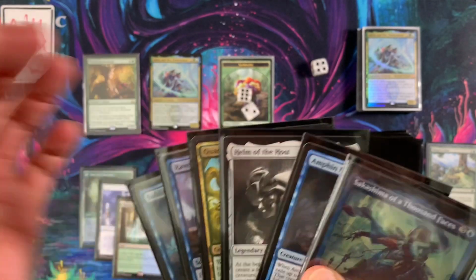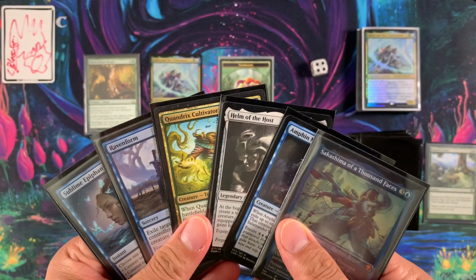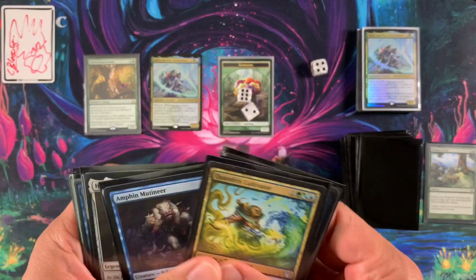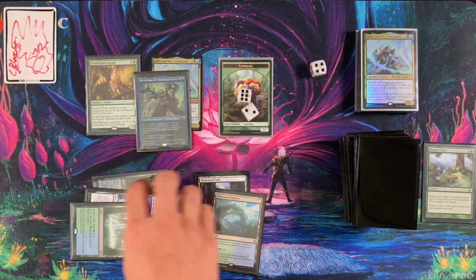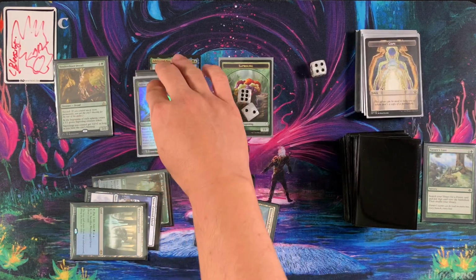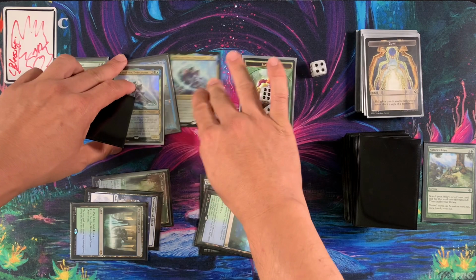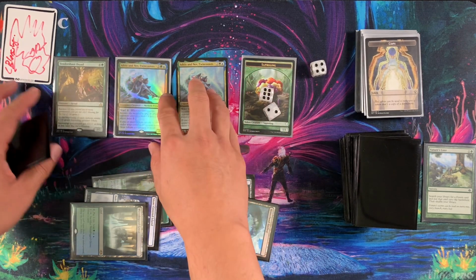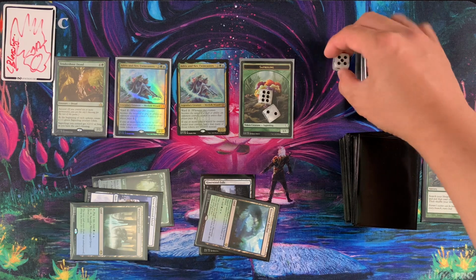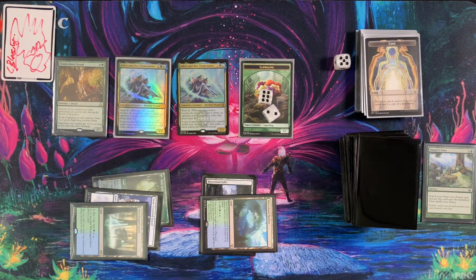We could go really hard here. I think what we want to do is just Sakashima. Boom. I mean, we came here to do that, right? This is an Adrix and Nev, another one, non-legendary version. Okay, so if this actually happens, we can attack our 3/3s. This is turn 5. Attack our 3/3s, we're going to say go.